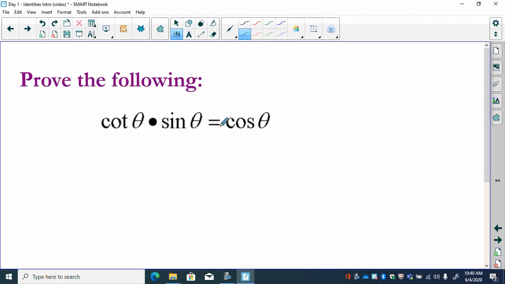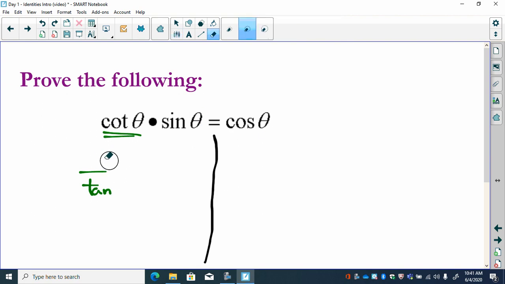All right, cotangent theta times sine theta equals cosine theta. Well, I've got two good guys, one on the left, one on the right, and I've got a bad guy on the left. So cotangent theta, again, some people might look at that sheet and immediately think to go 1 over tangent theta, but I don't have any tangent thetas anywhere on the left or right. So it's kind of a poor choice. With some work, however, you could manipulate that further and make it work.